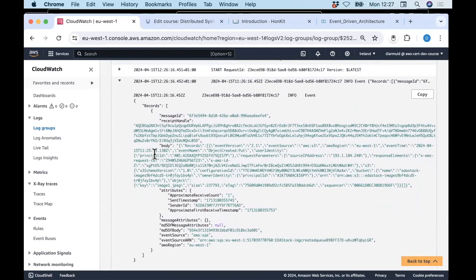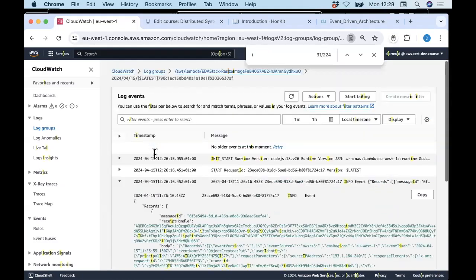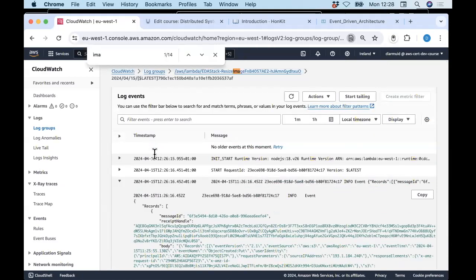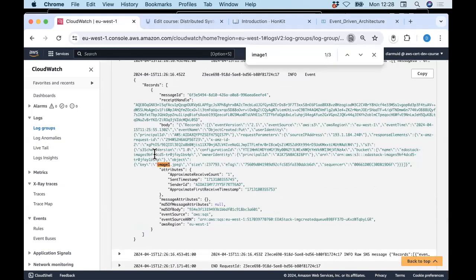Let me just do a search. Okay, so we can see that the message has gone through anyway.